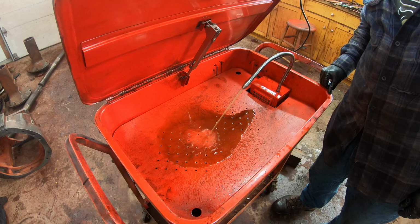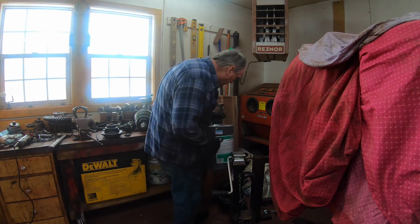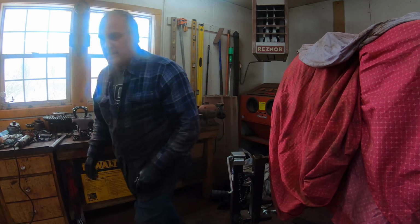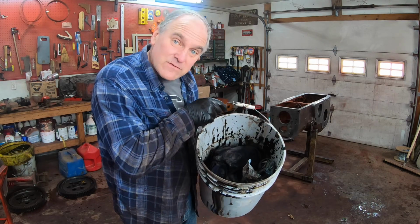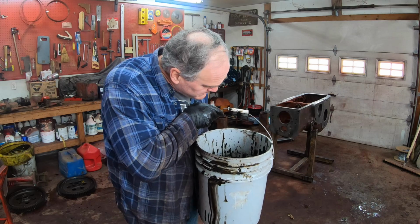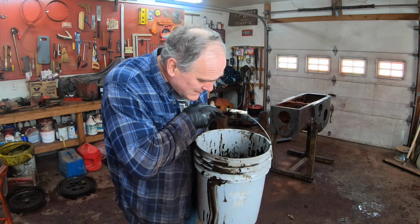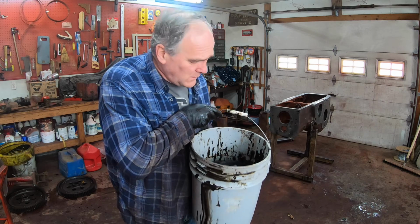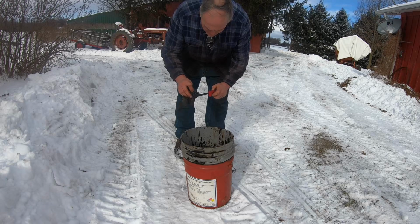Very nice. Guess I'll store this under the heater with all the other greasy rags. There, that ought to work good. And all I'm left with is the essence of the old tractor. All the old tractors I've done with that parts washer. I don't know. I gotta find something fitting to do, something respectful to do with their remains.